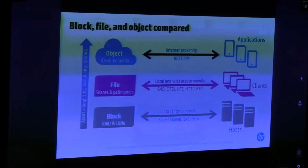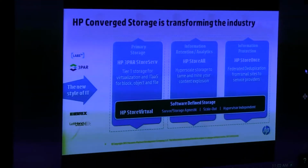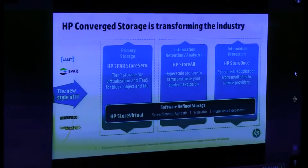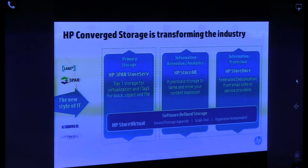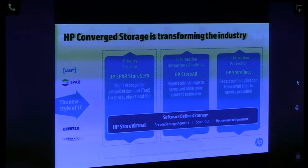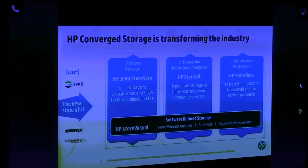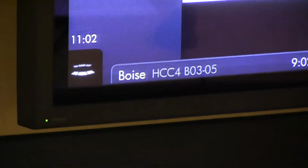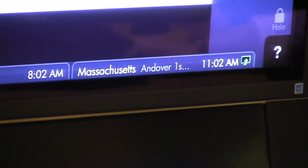There are some customers that want to buy purpose-built hardware appliances from HP that are specifically tuned and work for a specific workload, and they provide hardware and software combined. We have other folks that want to provide this type of service, but software only. So we're marching down that path, and we're going to support customers who want to be open.